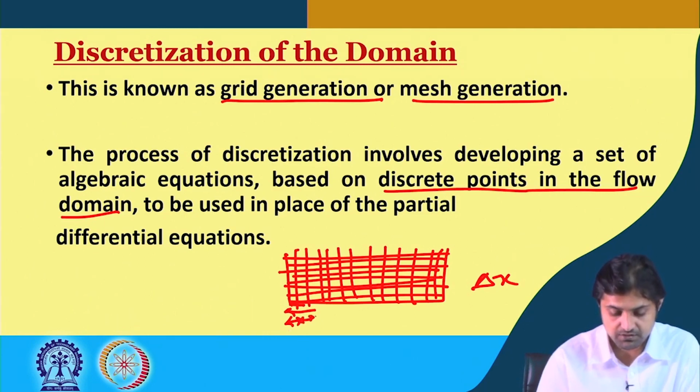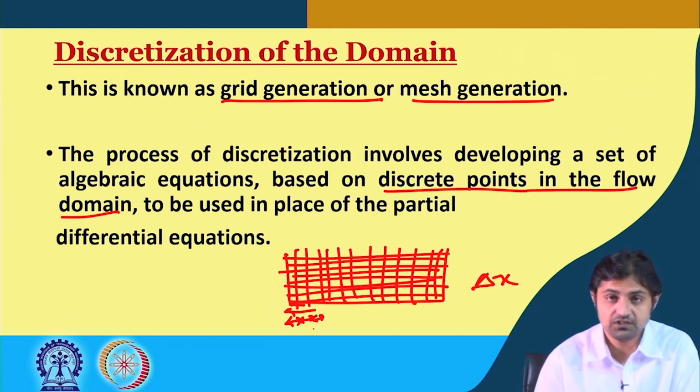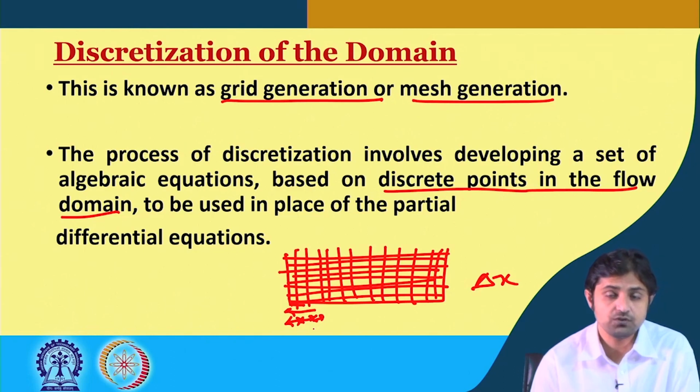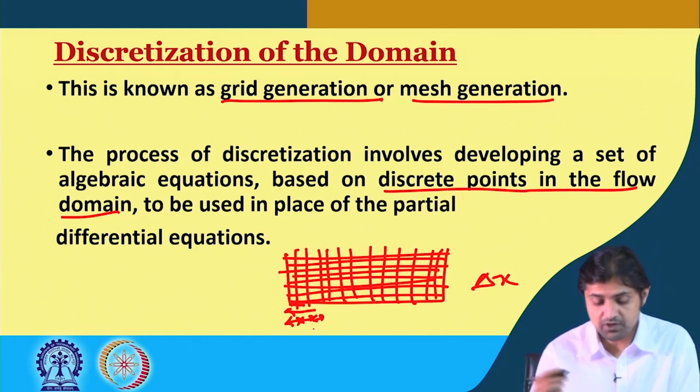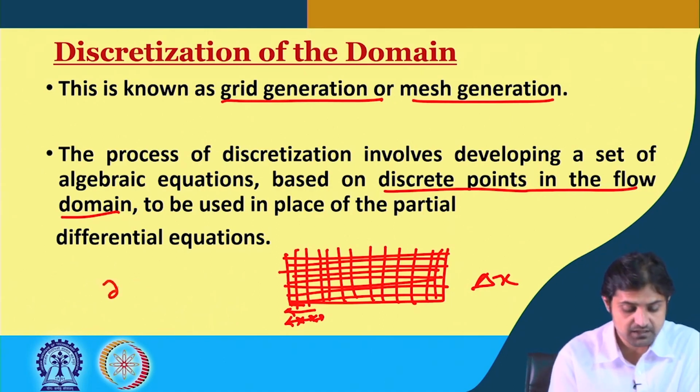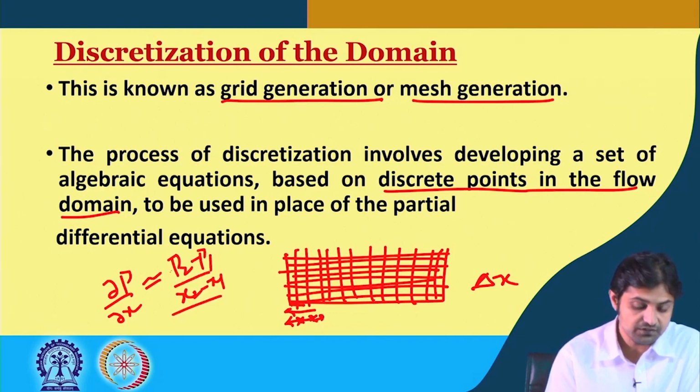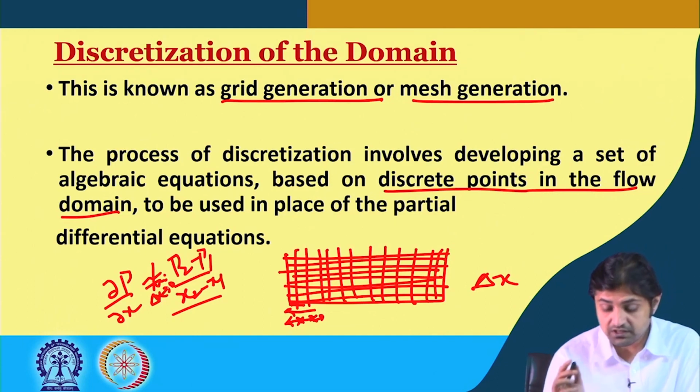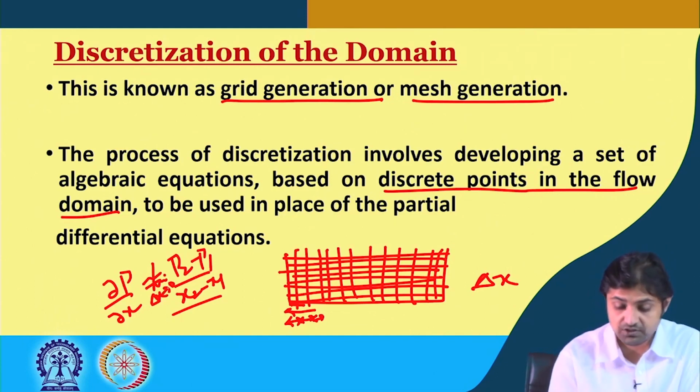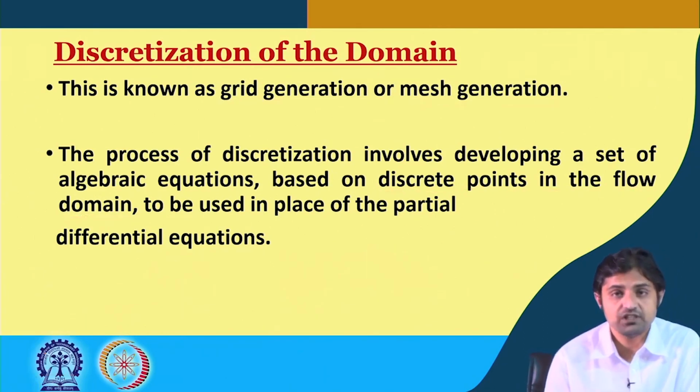So we divide our domain into so many small parts, and these are helpful because then we can actually use these points. If you remember from your limits class, suppose ∂p/∂x can be approximated as (p2 minus p1) divided by (x2 minus x1). We always used to write limit Δx goes to 0. So this means that the grids should be as small as possible for this process to be done. Which process? That converting the partial differential equation into the algebraic form.